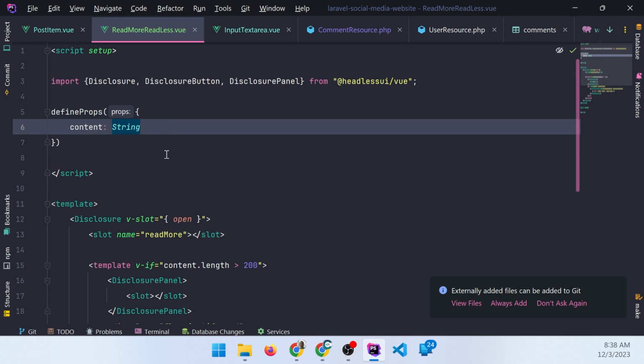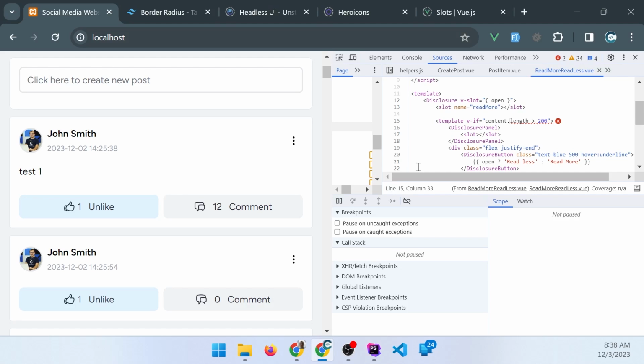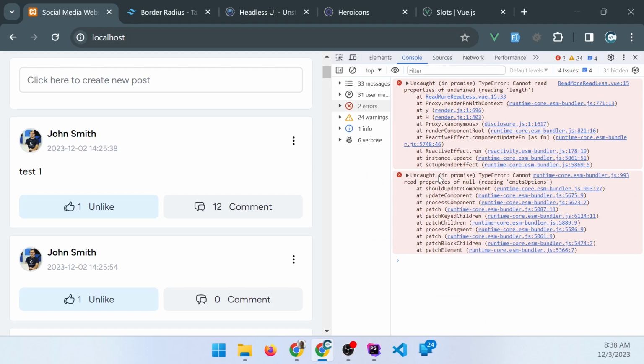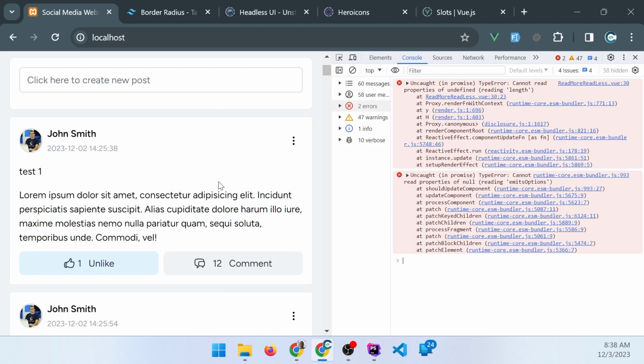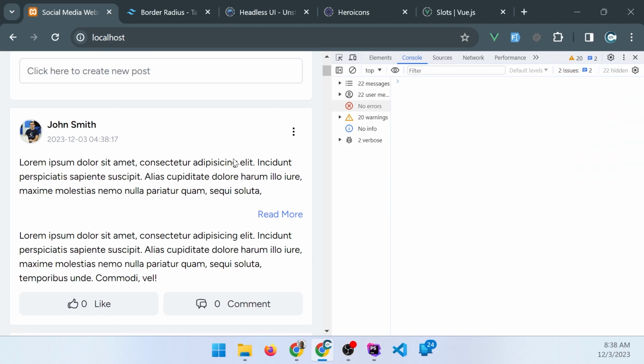It seems like the content is null, probably. If the content exists and if the content length is more than 200 characters, let's do it like this.